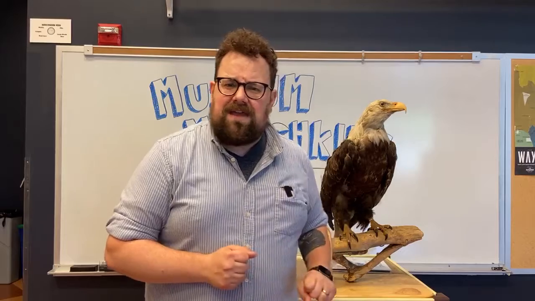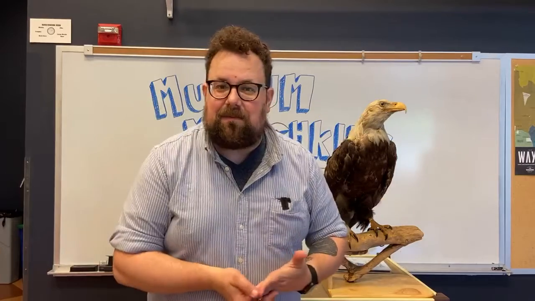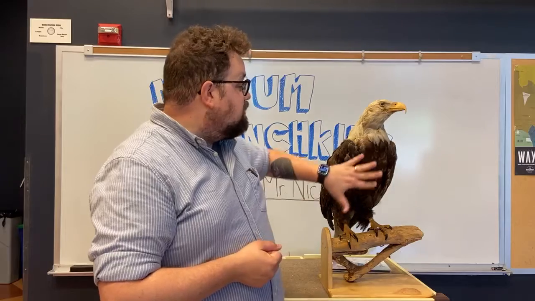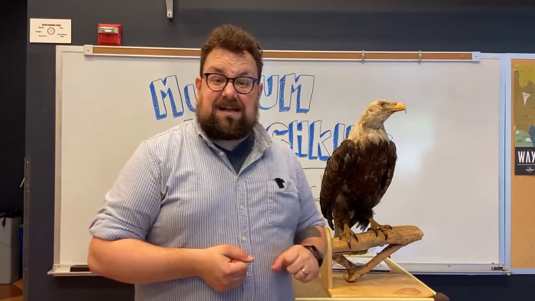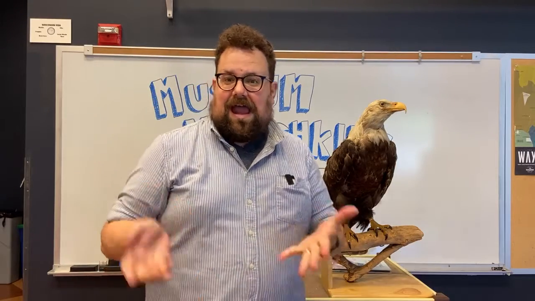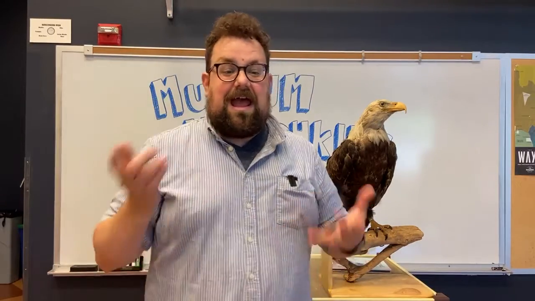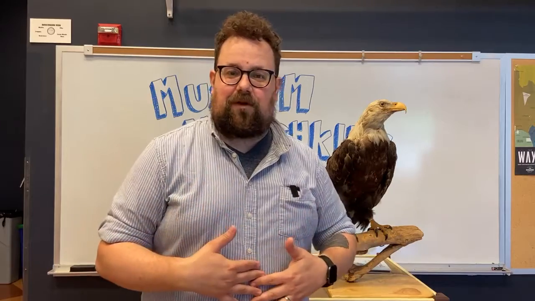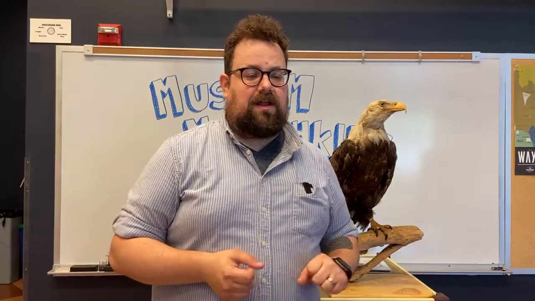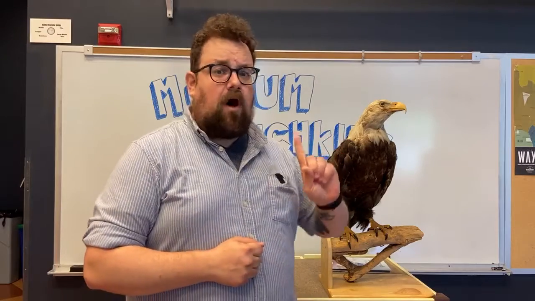But bald eagles, even though they're called bald eagles, if we look on their head, they're not actually bald. That bald name just means that they have those white feathers on their head. So the rest of their body is covered in these dark brown feathers, and with those bright white feathers on their head, it kind of makes them look like they're bald, and that's because they don't have any dark brown feathers on their head. Those brown feathers cover their body, and they have white feathers on their head, and their tail is covered in these really bright white feathers. Now, bald eagles don't always look like this.